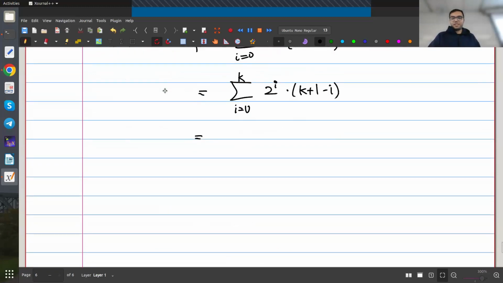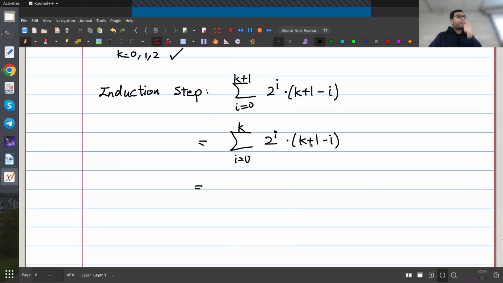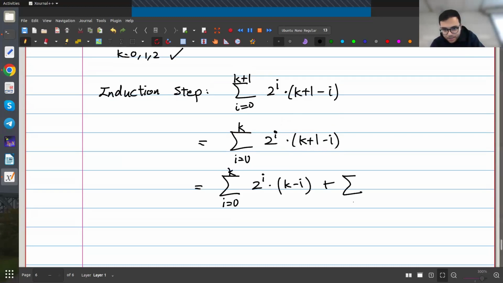Now, I want to make this thing look like this one. My problem is that I have an extra plus 1 in here. So let's just take that extra plus 1 out. So I will have the sum of i from 0 to k of 2 to the power of i times (k-i), plus the sum of i from 0 to k of 2 to the power of i times 1, which is just 2 to the power of i.